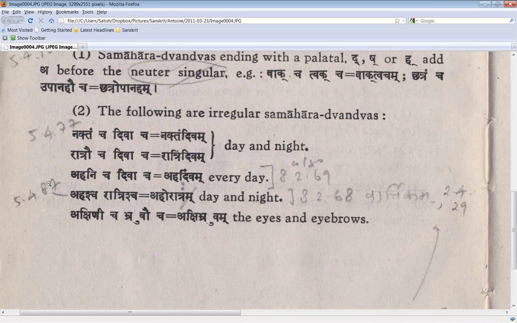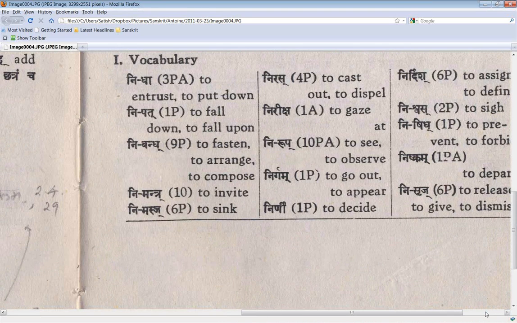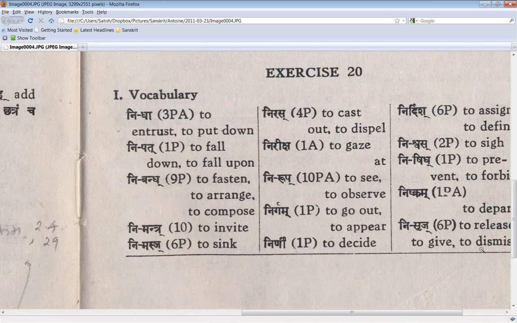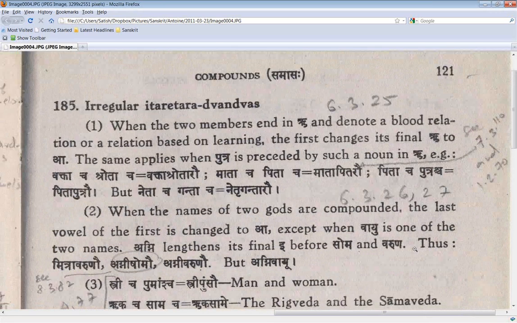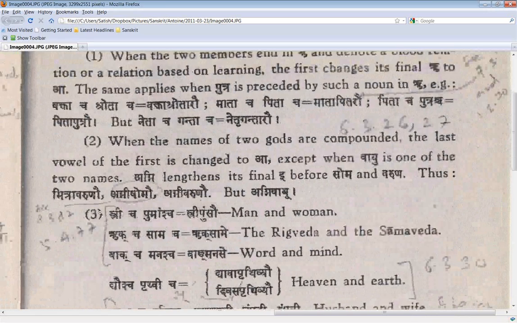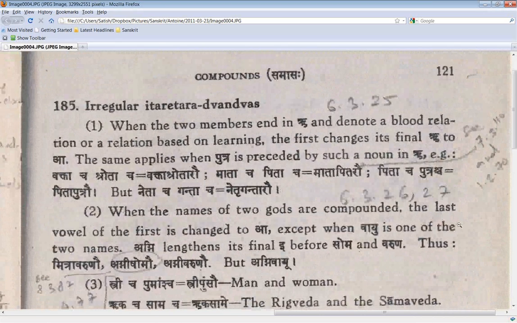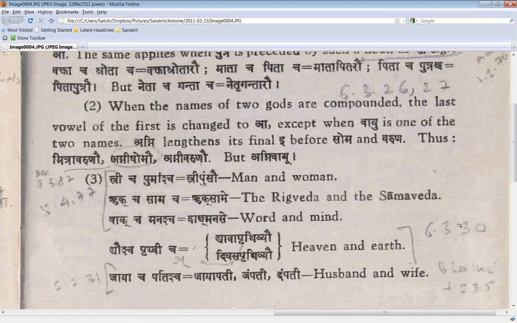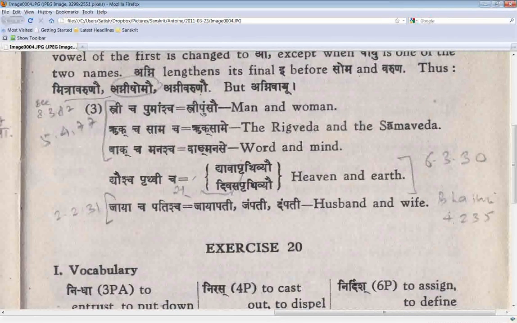And then ahashcha ratrishcha: look at 5487. Ahoratrah, you need, look at 2429 for that. Akshibhram we already saw in the same list of 5477, in that long list of nipatana. On the next page we can look at 6325, 26, 27, and the same 5477 we just saw. Look at 8382 for agnishomau and 86330. So next page basically 6325, 26, 27, and 6330. Next class we'll finish this lesson, because today was long because of all those complications, niyamartham, back and forth. That is the complicated thing about this 2-4.